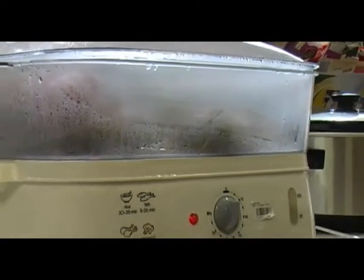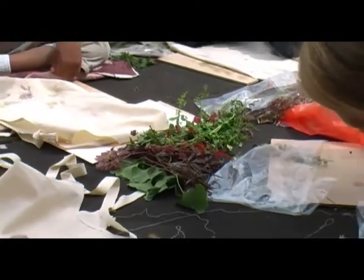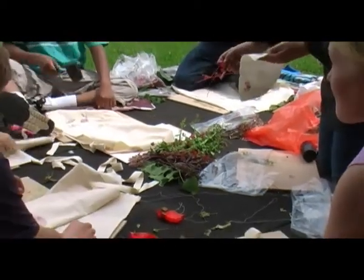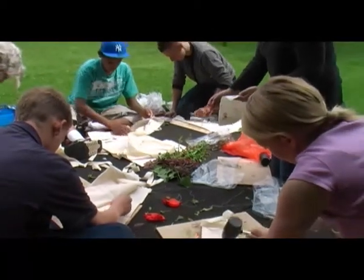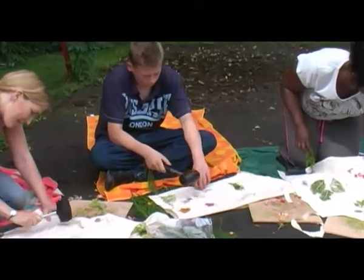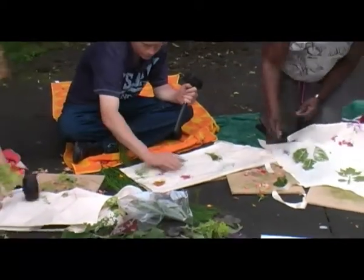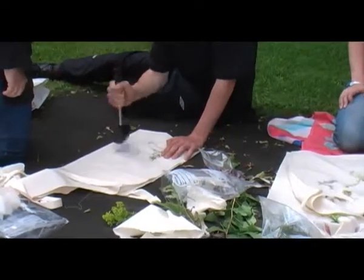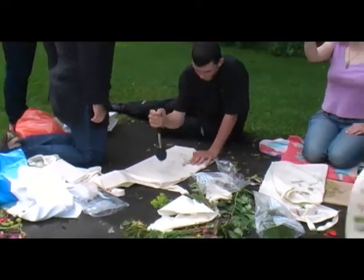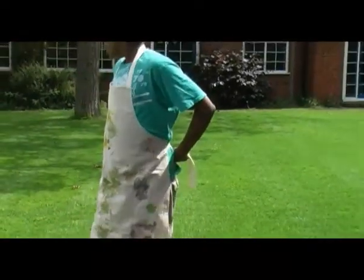We're going to be using two dyeing techniques today. The first is eco-dyeing, using plant materials and metals and metal solutions to dye cotton t-shirts. And the second is the hapazome technique, which is beating the colour from natural plant materials into the cloth using rubber mallets. And we're going to decorate aprons with this technique.